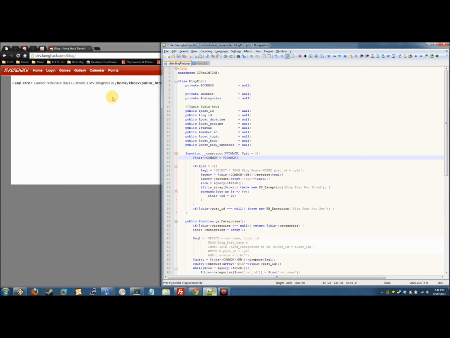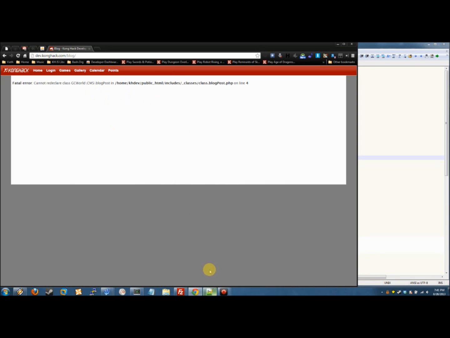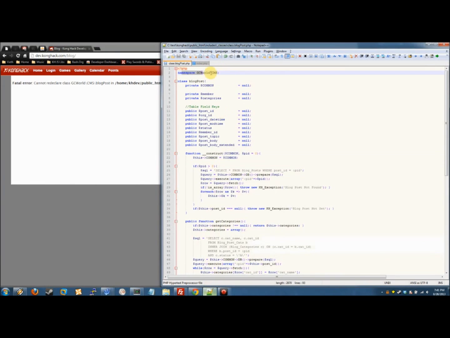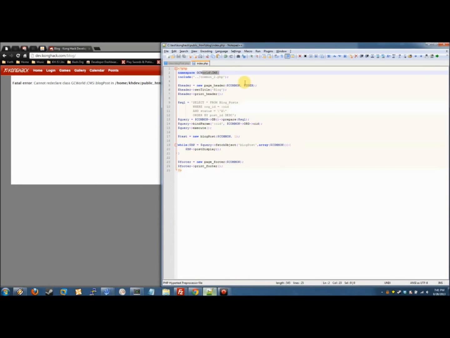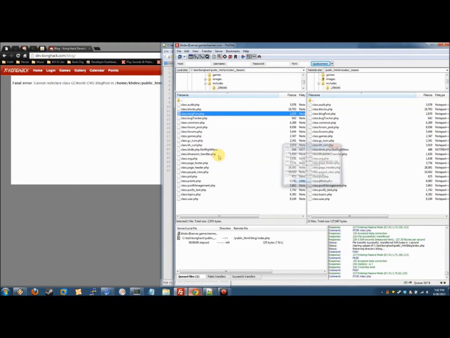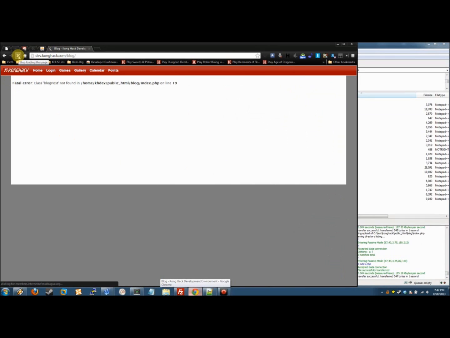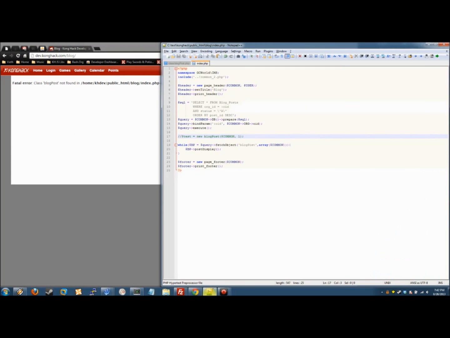Okay, I have no idea. Got our namespace. If I knock out blog post, see, and this is debugging. This is how this works. Now it's not found.